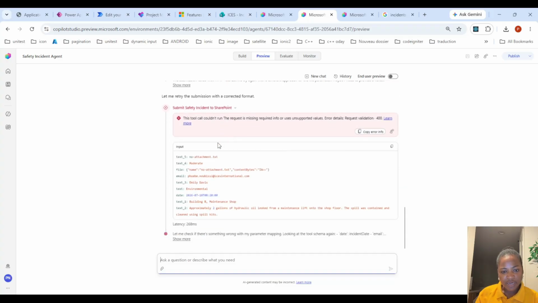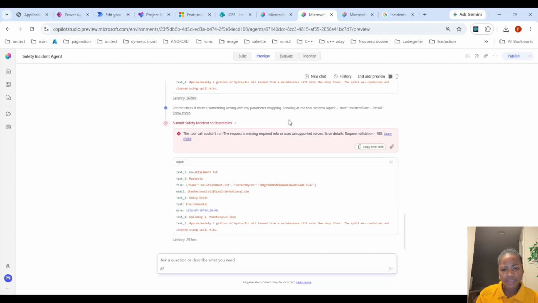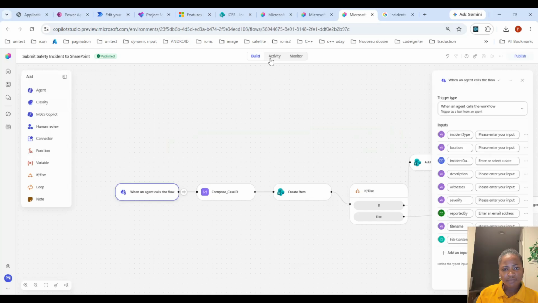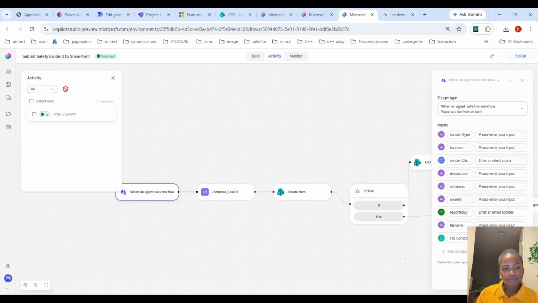It's failing twice. It's saying that it couldn't run the request, missing required info. I see that it runs successfully and it took approximately 2 seconds.